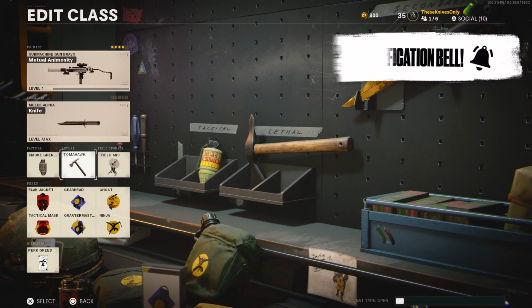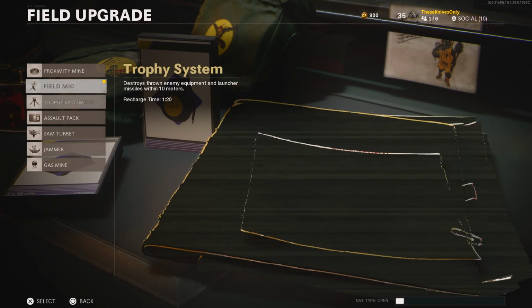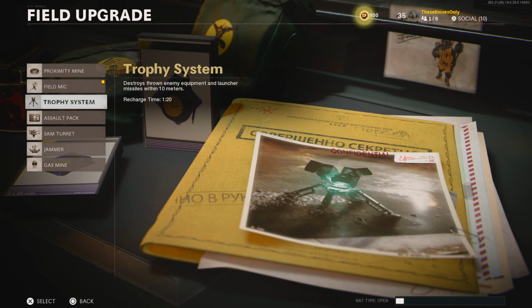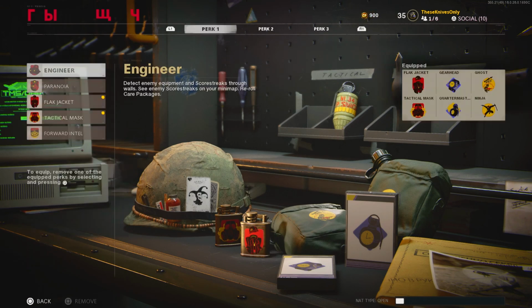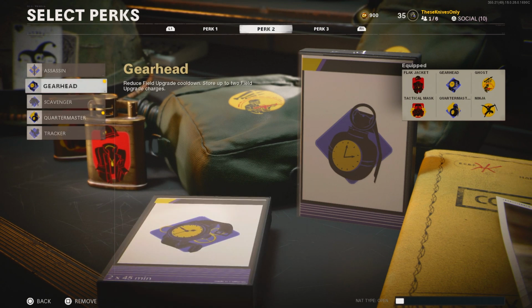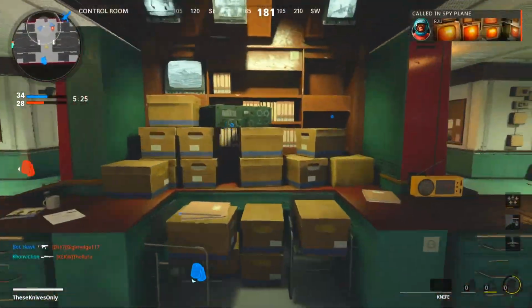For the lethal, that's a no-brainer for a tomahawk, and for your field upgrade, the field mic is a no-brainer for a knifing class. There's nothing else here that is even remotely close to as good as a field mic. It's like a portable acoustic sensor from Black Ops 4 for all you guys that knifed in that game. An acoustic sensor was so good. And when you pair this with the perk called Gearhead, it allows you to have 2 of them, and you also have decreased cooldown time. So that is a really good pair that you want to have on your knife-only class setup.